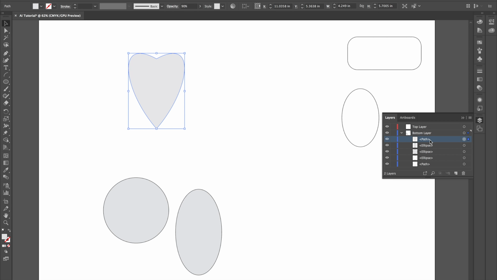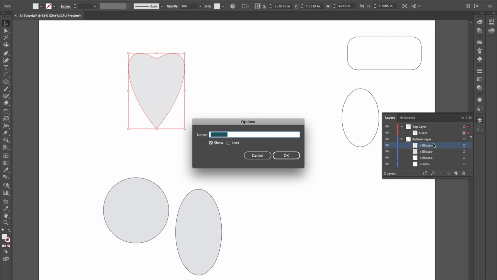What happens if I take this heart? This makes intuitive sense, but if a layer is more near the top of your screen, it will be on top of layers that are more near the bottom of your screen. I can take this heart that I drew and put it on the top layer. Now if I expand my top layer, I've got this path, which I'm going to rename heart. Pro tip, always make sure that you're labeling things with the most descriptive names. You can see that it's on a layer that's above this oval. I'm going to rename it oval.